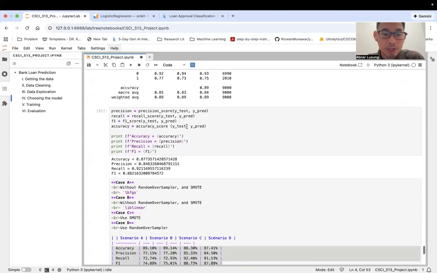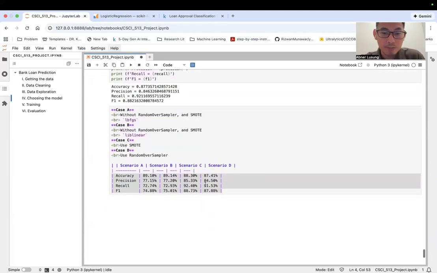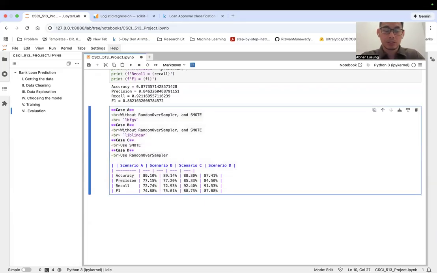Random oversampler is for our case D, 87.41%. Now it's 87.72, which is better because it's scenario D. I was using LBFGS.